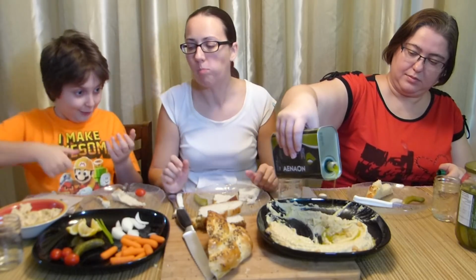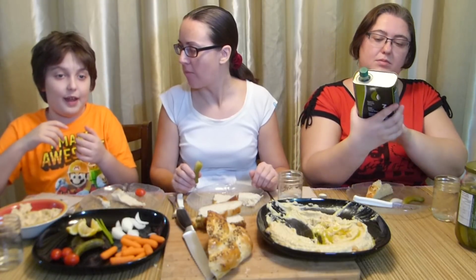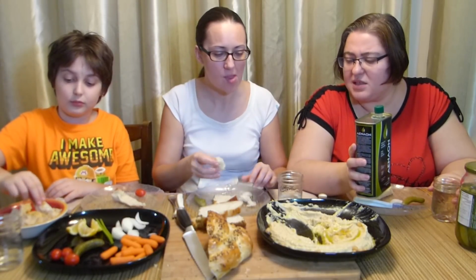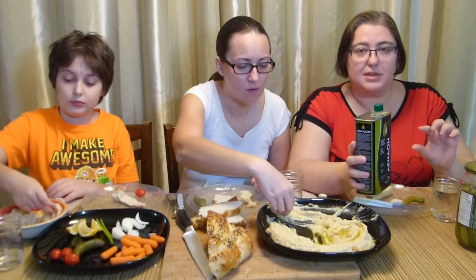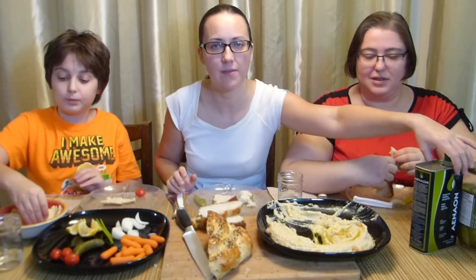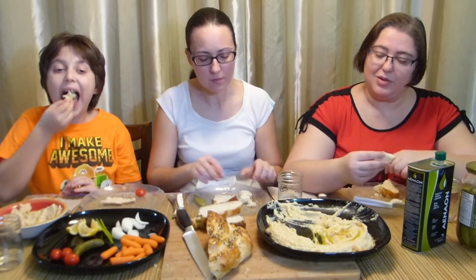Put hummus, tomato, onion, and pickles, and just everything they had on the plate, except for the spicy peppers, which were, oh, they're brutal, but they're awesome. Usually olives come in the place here, and some spicy pickled peppers. And this is the extra virgin olive oil that we're using for now. My favorite. The most favorite.